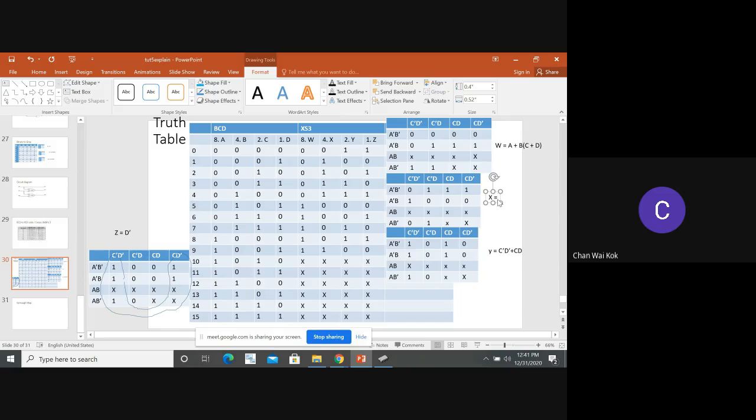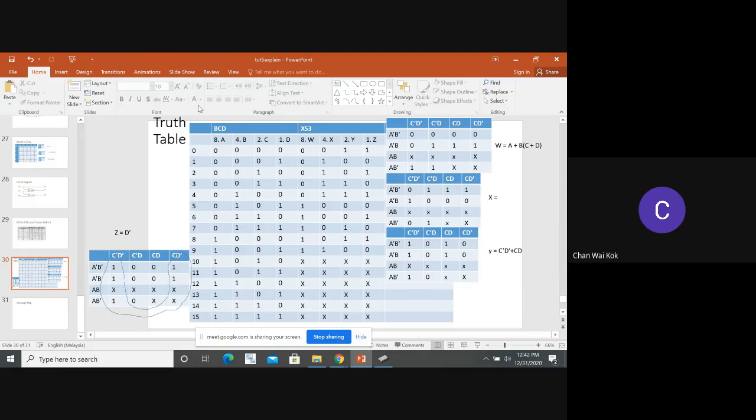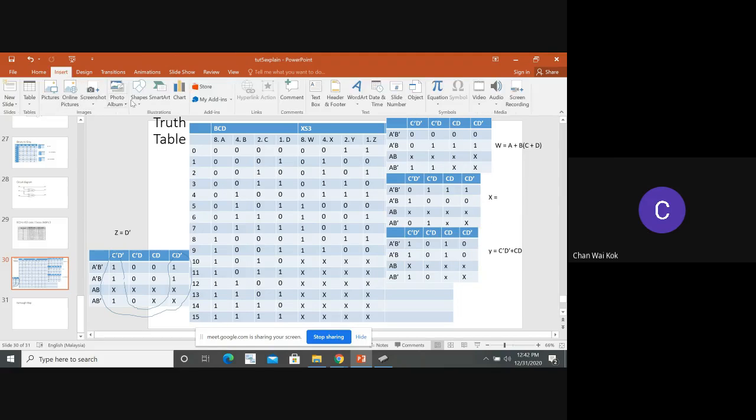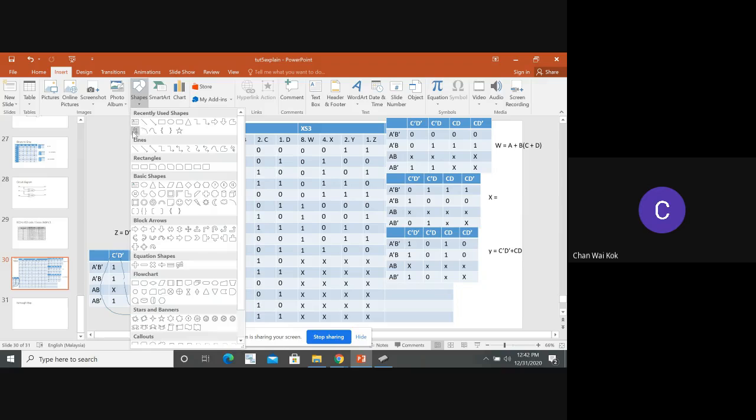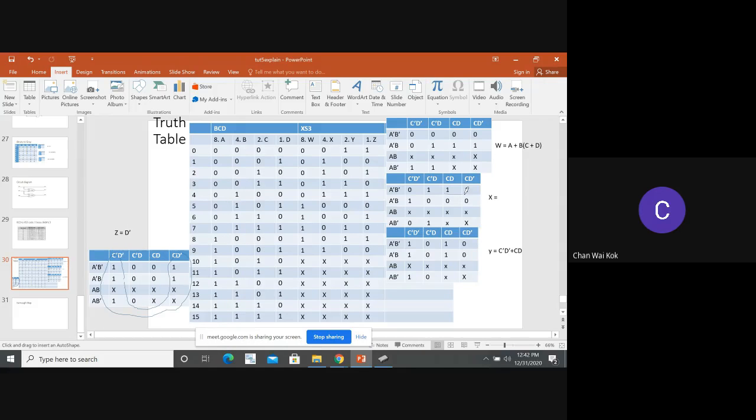Delete everything. Okay, let's do the circle. So what is this one?